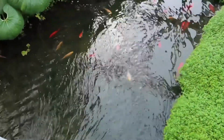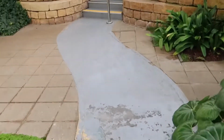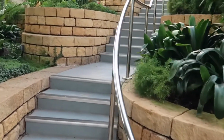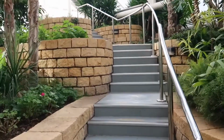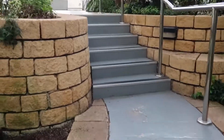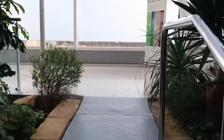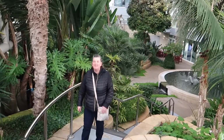Hello fishies, ain't got no food for you. But yeah, didn't even know you could go into this place. I guess it's where they spend their lunch hours, the people who work around it. This is Bannatyne's health and fitness place, but people who work in the offices have got access to all of this. I tell you what, it's really warm in here compared to outside. Yeah, very picturesque. Wave to the camera, Rach. Wave to the camera.